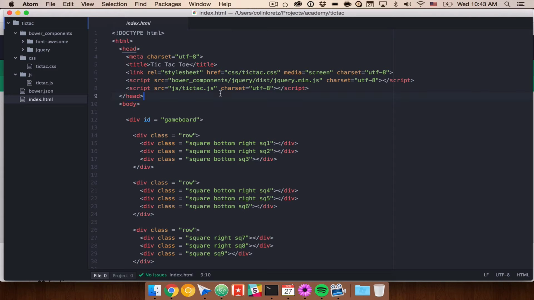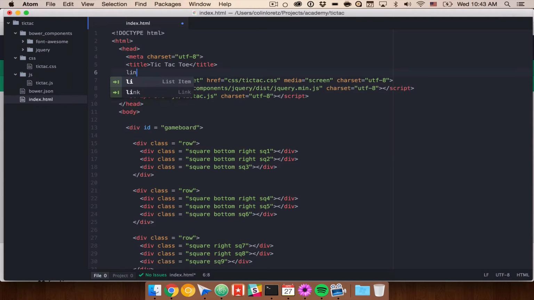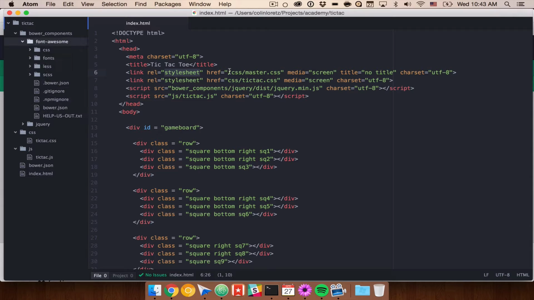So in order to use it, what we need to do is include it in our CSS. So I'm going to add it above our own CSS. And we need to open this folder to see what we need to include. So it's going to be bower_components/font-awesome/css.